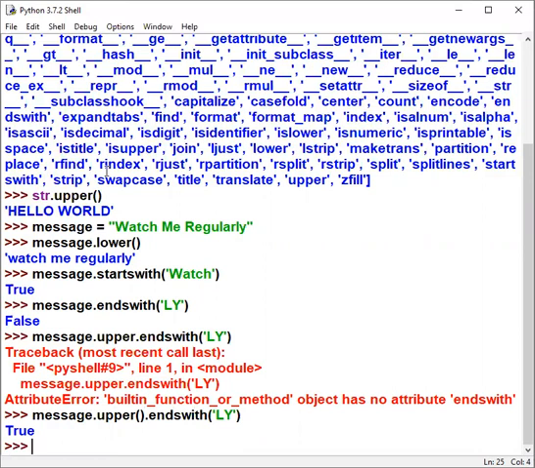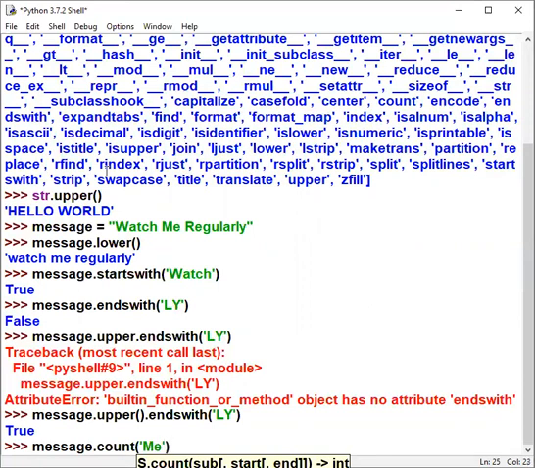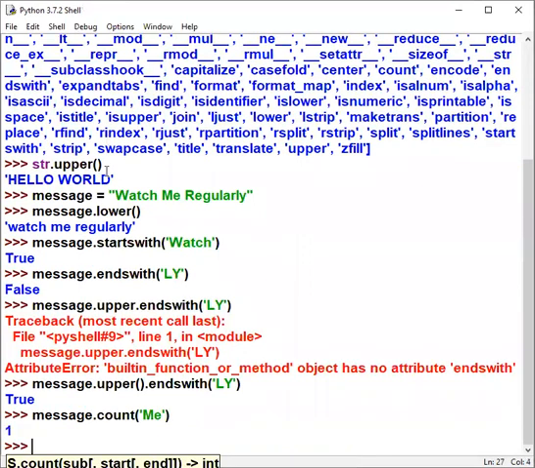Now we explore a method called count. Let me consider the string message, and I am going to count how many times the word me is available there. It says it is present one time.